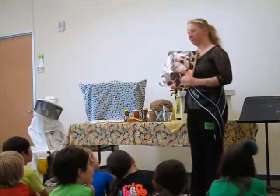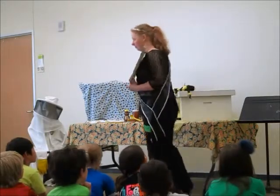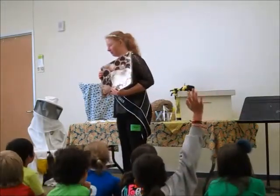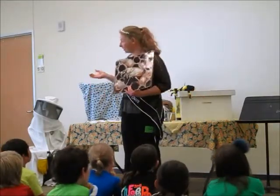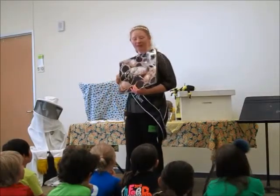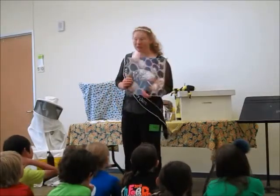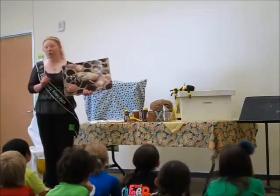this is her companion. This is a drone bee. Now, what does the drone do? Does nothing. Very good. It does nothing. He mates with the queen. If he does, he dies immediately afterwards. The rest of the time, what's he with the queen? He mates with the queen, which means he's the dad. There's lots of dads in a hive. The queen will only mate once in her life.